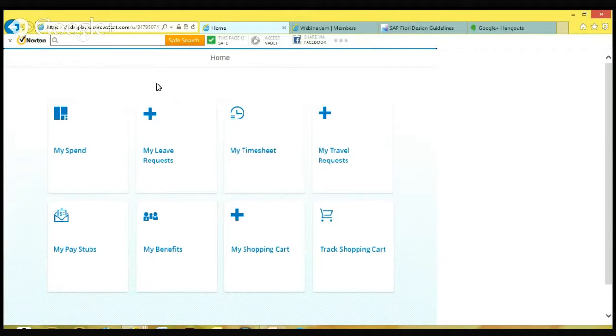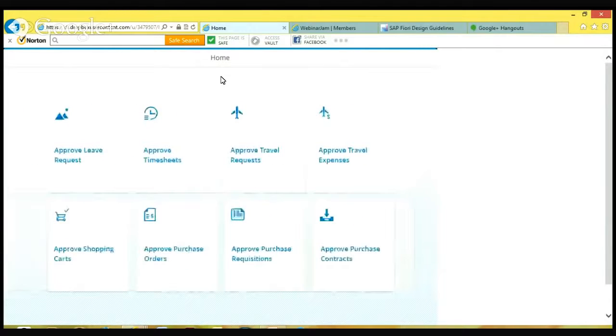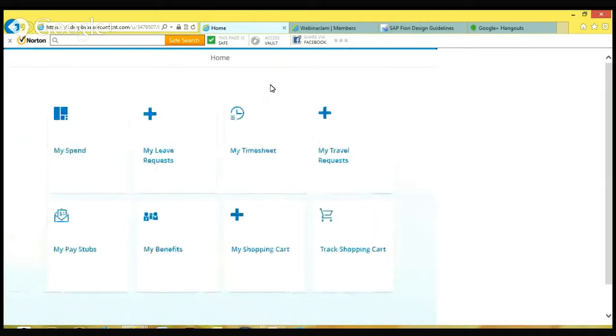So if you see here, just think of yourself as that employee or a manager who's got all these tasks that he needs to do, just like you have apps on your cell phone. And what you would like to do is, instead of typing a T code and a process, have them in a launchpad. If you have an employee who needs 5 apps and the other employee needs 10, that's what they will see in their launchpad. They will only see what they need to see, so it works with your security setup.